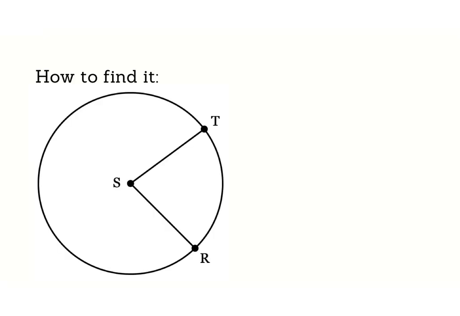If you watched the medium video, none of this part is new to you. We will just cover it real quickly. When you are asked to find the sector of a circle, you will be given the angle measure right here, so that'd be x degrees. So the area of the sector is x degrees divided by 360 degrees, times the area of our whole circle, pi times the radius squared.